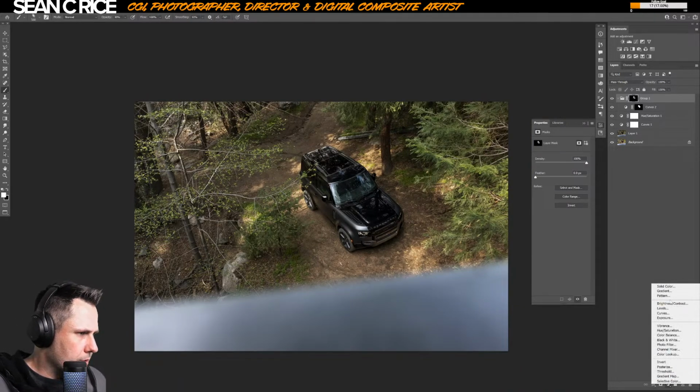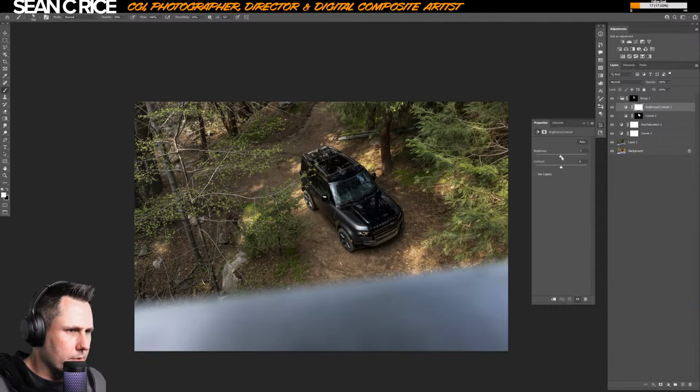Go to brightness and contrast, see what this gives me. I kind of feel like I want to be lighter. There's the contrast because we're in the forest. Dappled light everywhere. I'm feeling good about that. But I kind of want to get it off the, well, yeah, off the edges here. So I'm just going to brush this stuff out that I don't want.